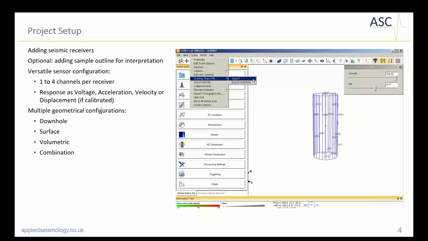Very important when working with acoustic emission is having our sensors calibrated, which is quite unusual, but if we have them calibrated, we can actually measure displacement, velocity, or acceleration, and from that obtain source parameters for our event. If not, we can still work on voltage, and we can still get some information, such as the location of our events and the definition of our fracture. So it's not that bad. Let's open InSite and have a look.